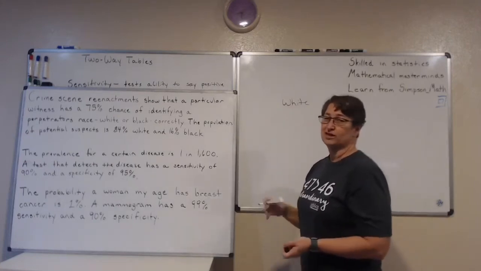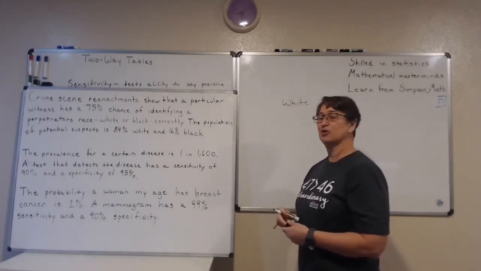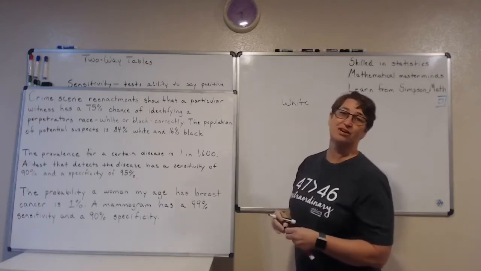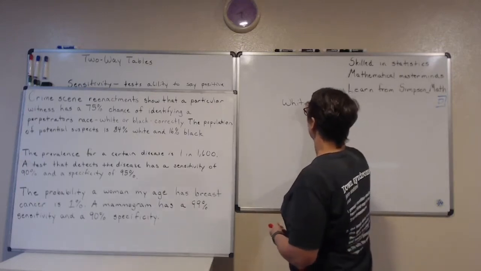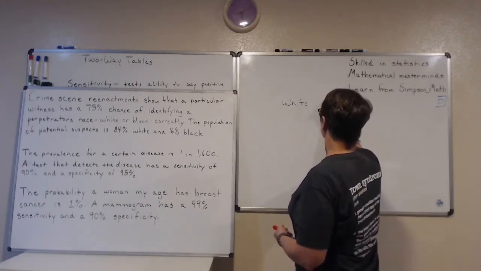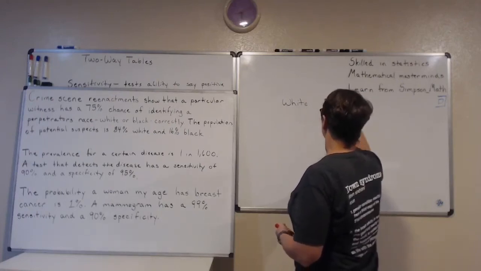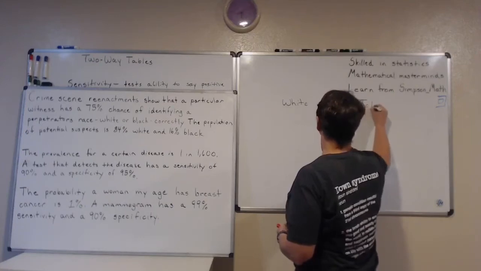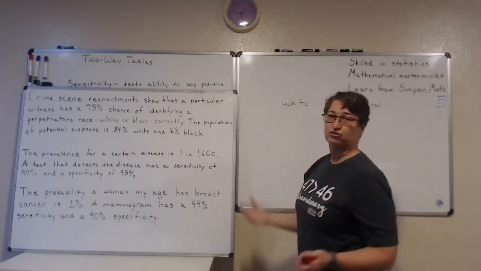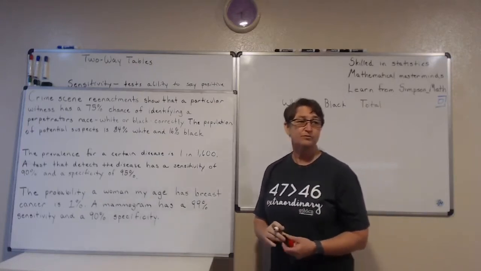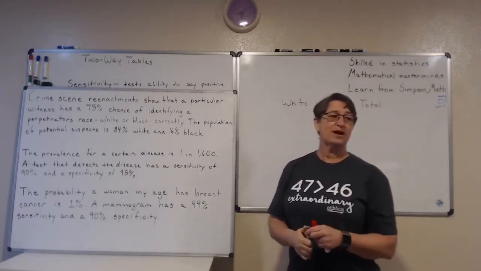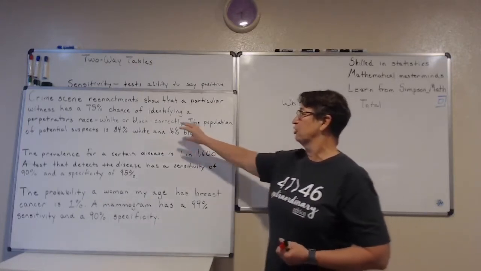Some people really get specific about the dependent variable goes here and the independent variable goes there. It doesn't really matter though. Our white and our black, and then I need a spot for my total. So I'm going to put that just across the top just because it was the first one that we did. Good, so the suspects and the race, so that was the first one.